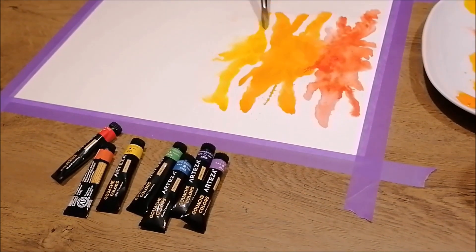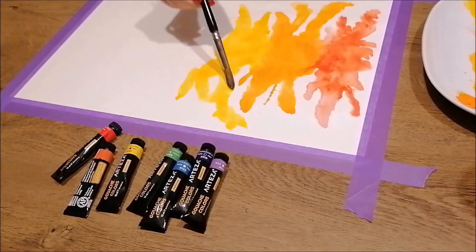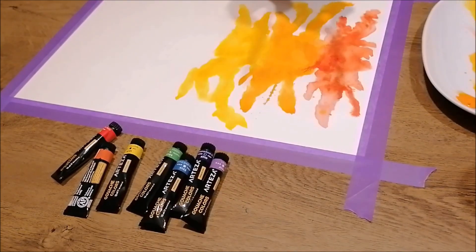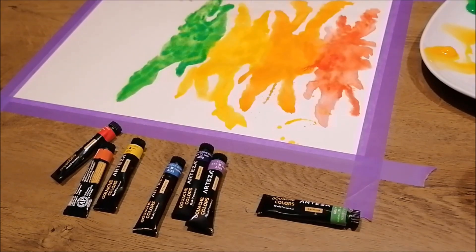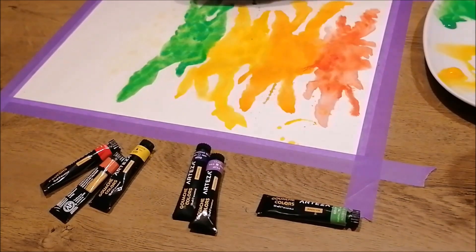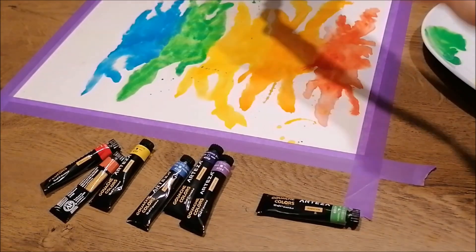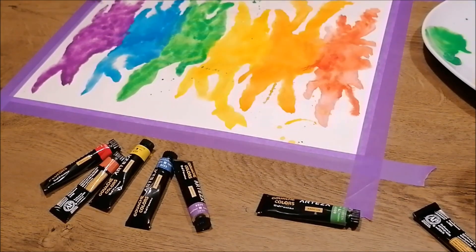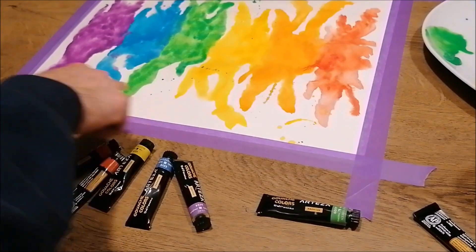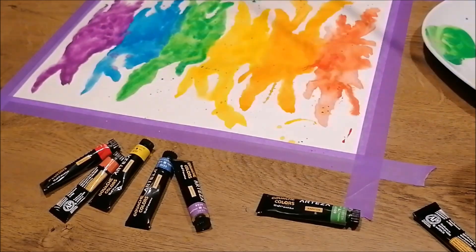To add a little extra variety in this rainbow, we also added some real paint splatters by adding paint to the brush and then tapping it above the paper. If you're going to do this as well, make sure to cover your table because this will get a little messy. Honestly, with this rainbow, each color amazed us in how beautiful they looked as they went onto the paper, which was such an exciting feeling for both of us.